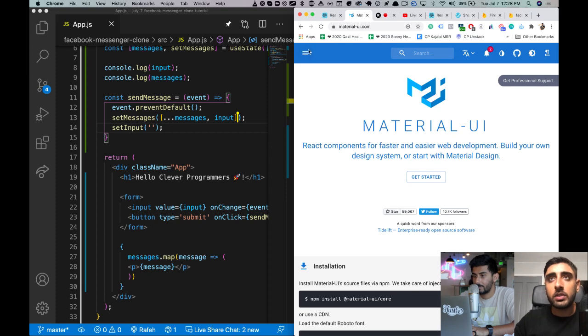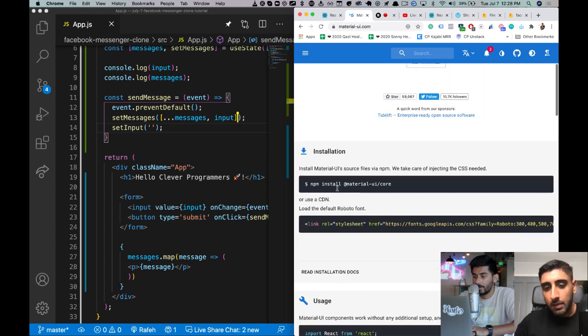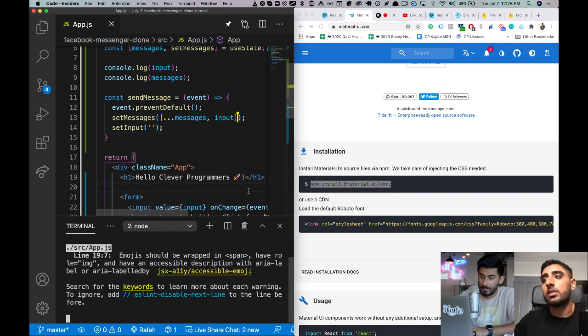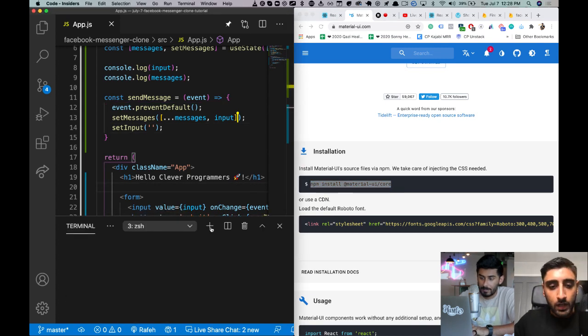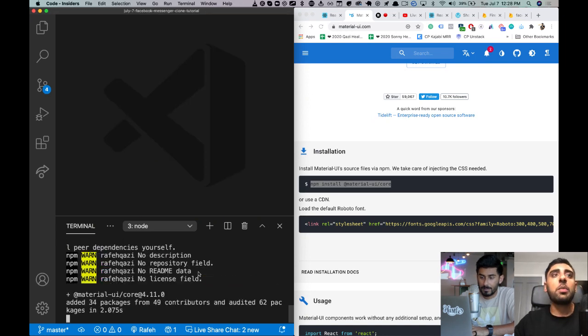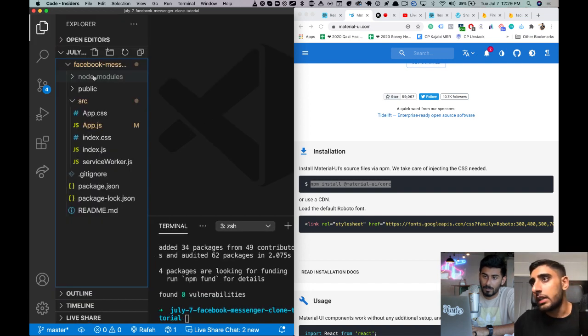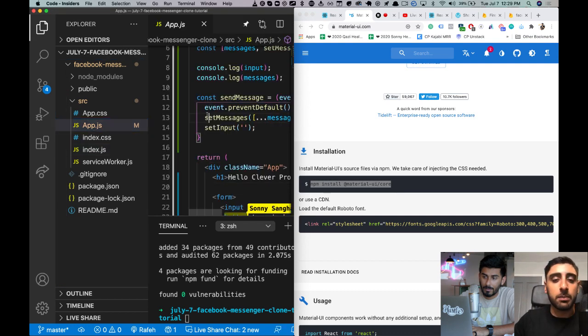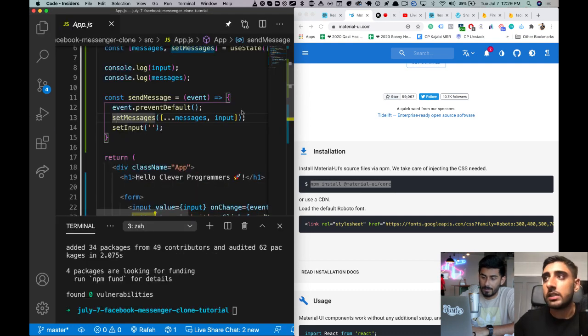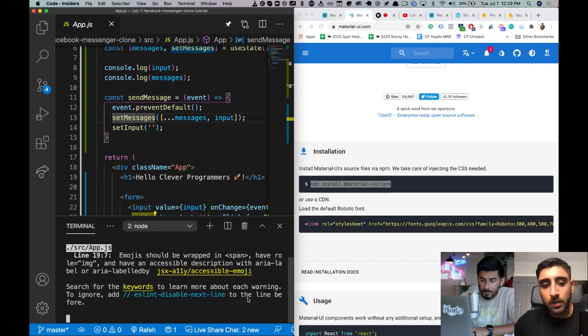Yeah. So to pull it into the project, all you need to do is npm install. So that little command there, you just want to copy that and go to your terminal. Yep, there we go. And do an npm install, and that will pull the modules into your project. We can start off by styling the button, because the button's naturally an easy thing to change. So once that's done, okay, nice, all done.